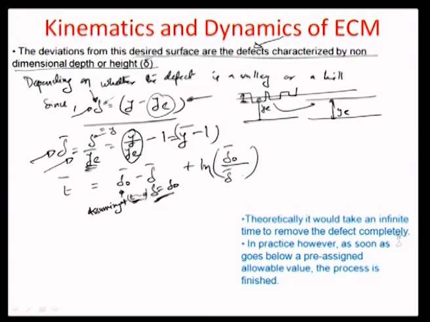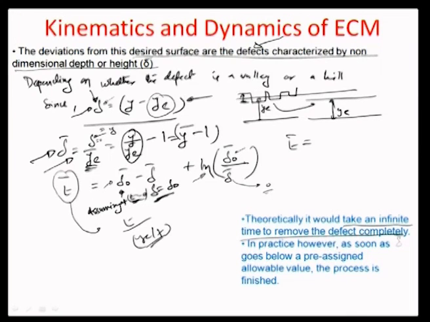Therefore the whole idea is that the t dash that we are looking into is equal to this delta 0 dash minus delta dash plus ln delta 0 dash by delta dash. Theoretically, if we look at when this delta would go to 0, it would take an infinite time to remove the defect completely, because delta going to 0 means delta dash going to 0, and delta dash going to 0 means that this t dash, which is exactly equal to t divided by ye by f, if you may have recalled the way that time scale was defined, would also depend on this ln of 1 by 0, ln of infinity. So it is undefined. Theoretically it should take almost an infinite time for the delta dash to completely go to 0, which may not be possible.